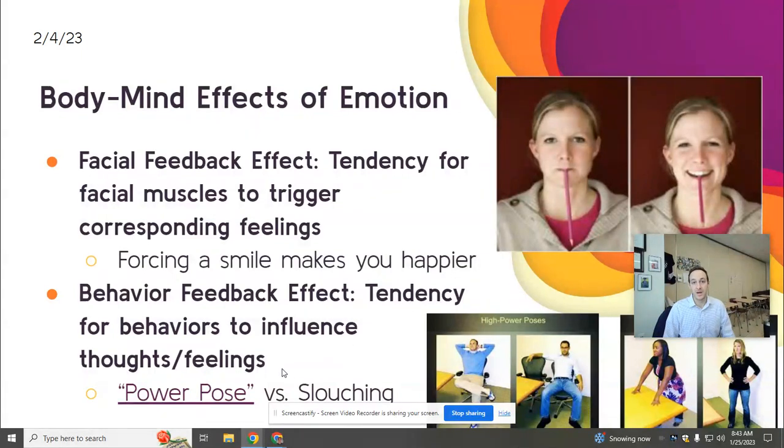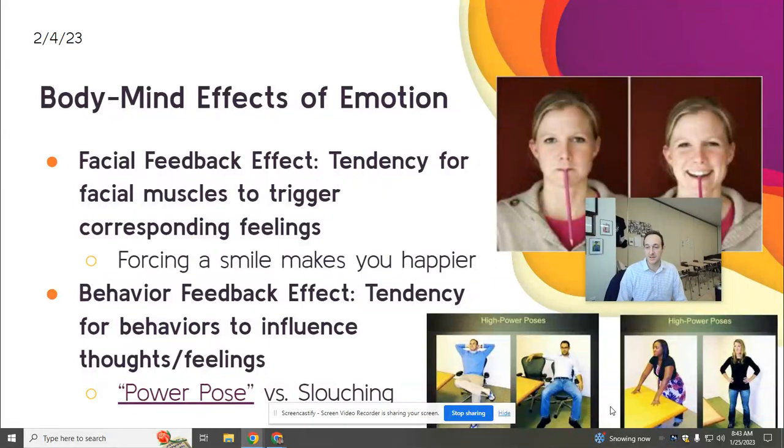There's some pretty interesting research done by a woman named Amy Cuddy, and that's going to be the TED Talk video that we watch here in a moment. She did research on something called power posing. In this bottom image down here, which you'll see in the video that you will watch on your own, is the difference between what are called high power poses versus low power poses. These are characteristically high power poses, and typically these are things that show the idea of dominance and power.